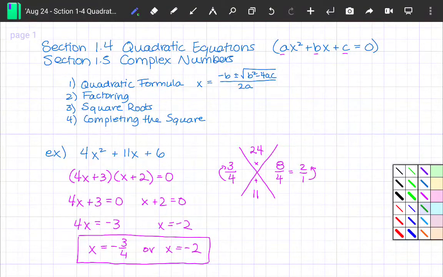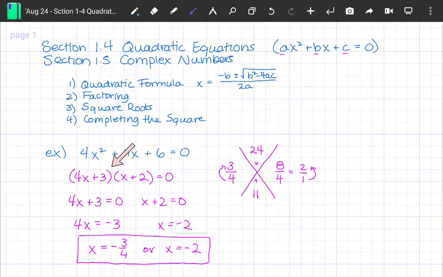And it happens all the time. So don't feel badly if you're one of the people that did it. It happens every year. But just remember, until I actually tell you that this equals 0, you cannot solve this. There is no equation to solve. So make sure in your notes, if you're writing your own notes down, that you put that equals 0 in the original problem. But once it equals 0, then you can do exactly what we did. Factor it, set each factor equal to 0, and solve. So there's factoring.